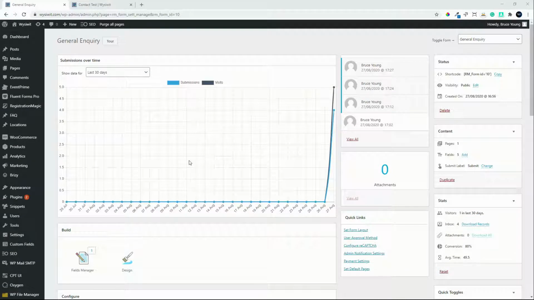So that wraps up the basics around using RegistrationMagic forms as general feedback forms, and the level of detail that you can get in terms of receiving the history of the person submitting the form, the history in previous forms submitted, as well as purchases made or downloads activated using direct download. So I hope you enjoyed that.